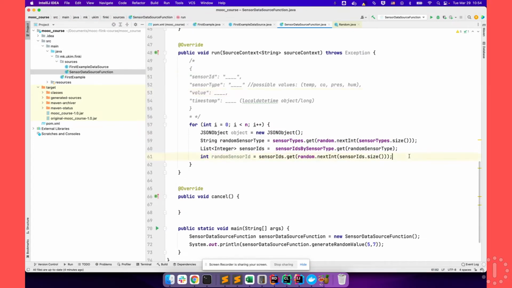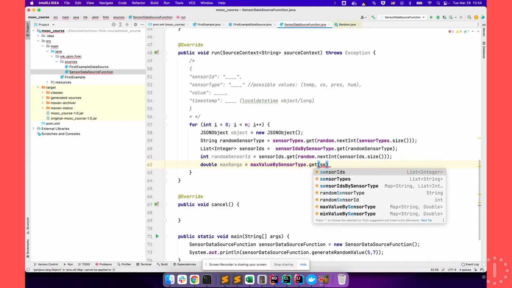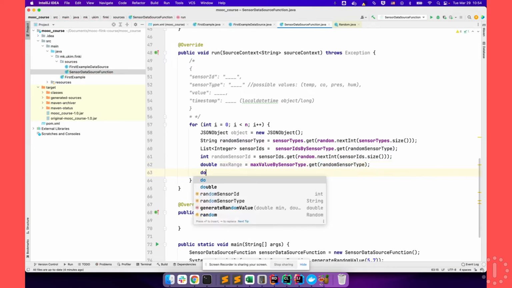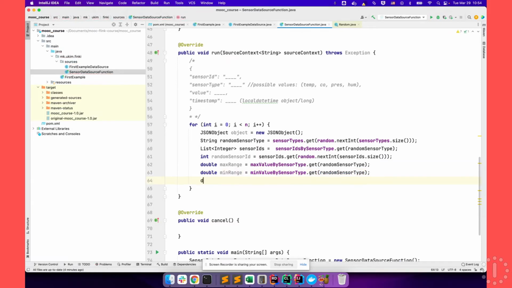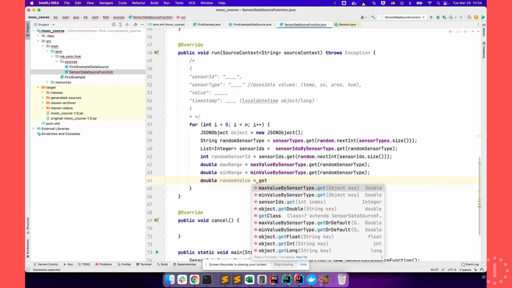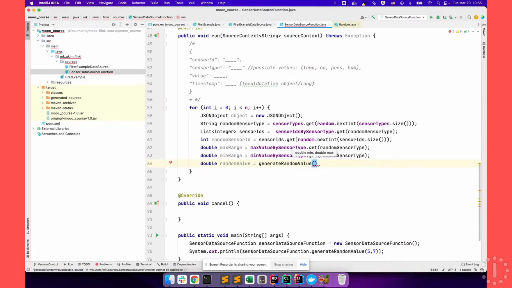Then we have the value. So the value has to be selected in a given range. So let's extract the max range from the max value by sensor type, random sensor type, and the min range would be from the min value by sensor type, get random sensor type. So the random value for this measurement would be generated with the method generate random value with min range and max range over here.